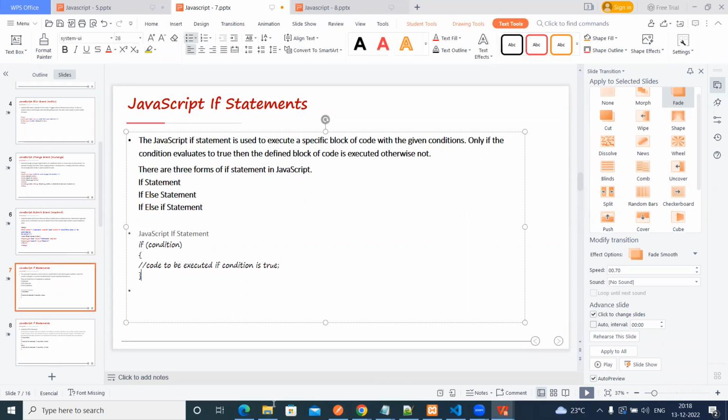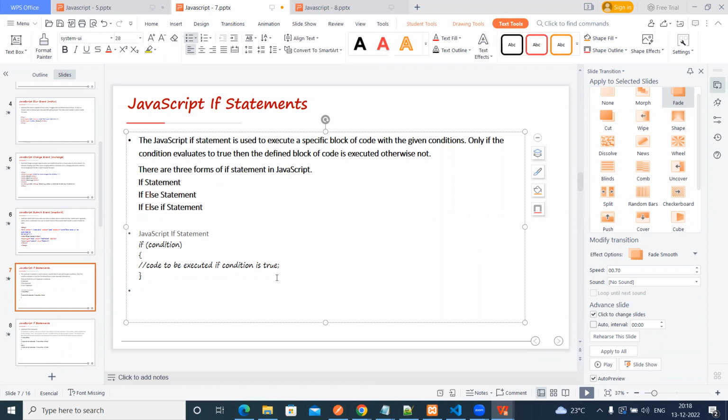Okay, in any technology, either JavaScript, Java, .NET or PHP, we have two types of conditional statements. One is the if statement and the other is the switch statement.